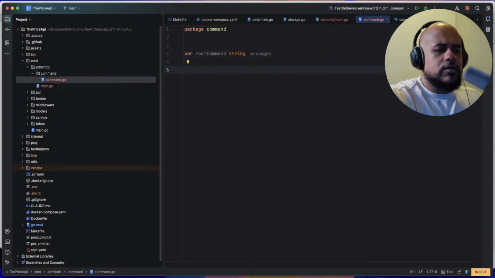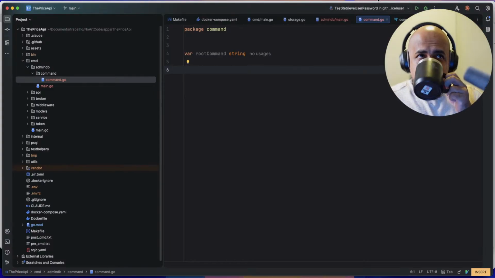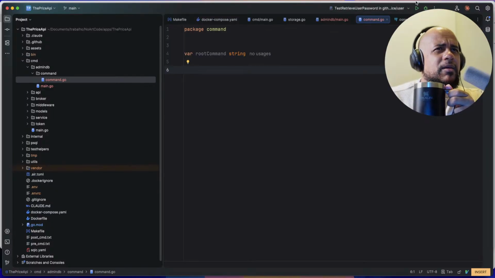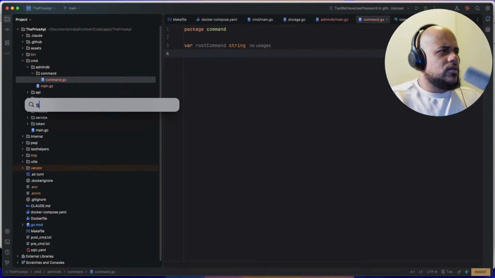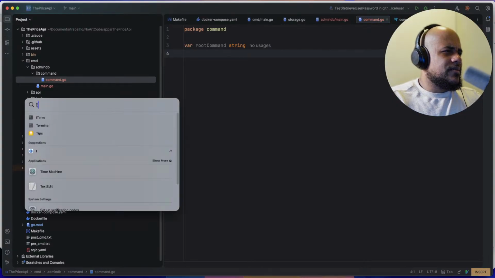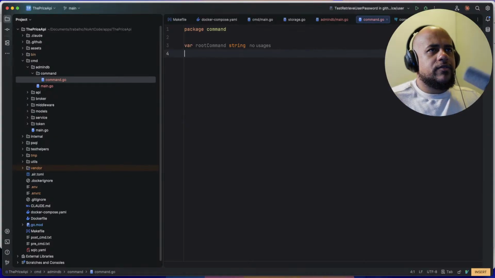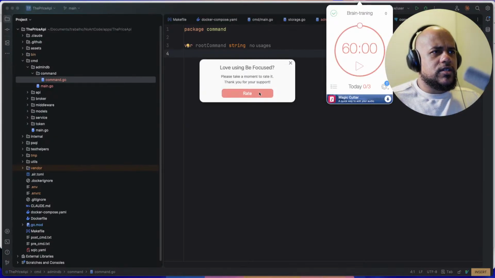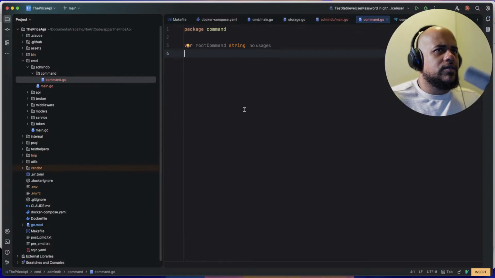Let me simplify. Oh yeah, I have to start my timer, because today I'm not going to play music at all. I want to be focused. Timer. Where's my timer? Be focused. This is an app that always asks me to rate and to buy it. Yeah, I never do. Great app, by the way.